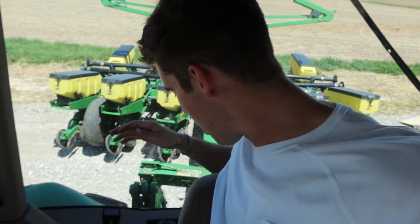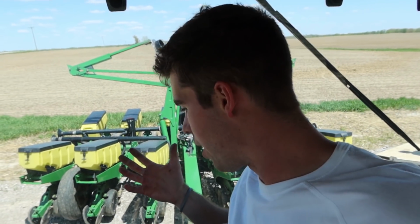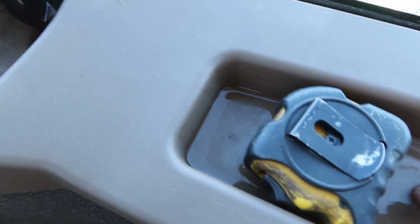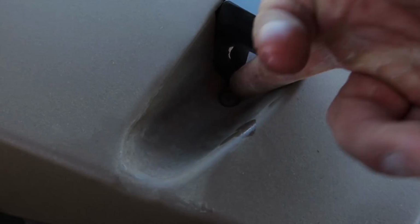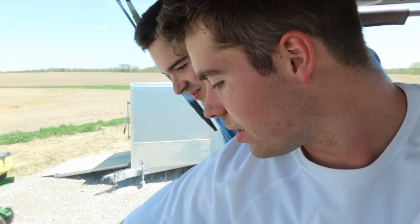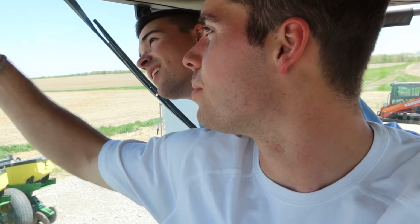Has anybody else had this problem? I'm trying to figure out where this water is coming from, because this obviously sits outside. There's literally a puddle of water here from the rain. We obviously got a lot of rain. That's inside my tractor. I thought maybe it's getting through this hole somehow, but it's not gonna go through that hole all the way over to here. It's gotta be coming from a leak somewhere up there. There's a giant puddle. None of this is wet, but yet it's gotta be coming from somewhere up here.